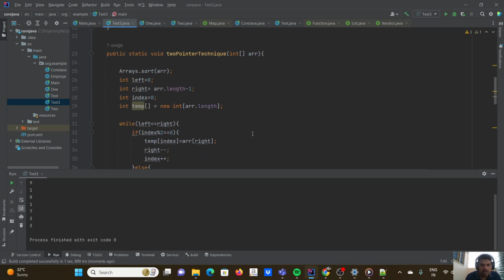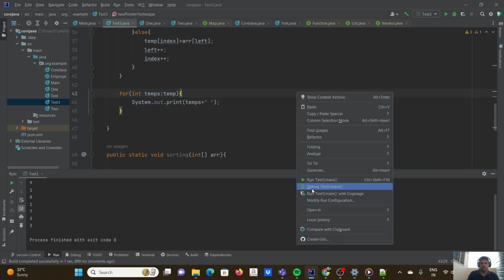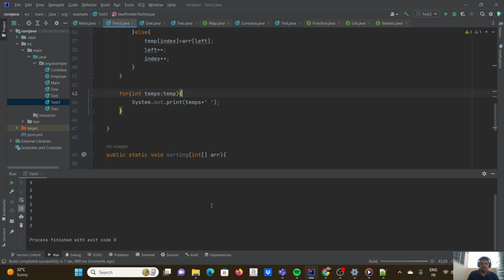One second. It comes on separate lines. See this pairing. Here it got 11. It is the highest value. 0 is the lowest value. It is the second highest value. It is the second lowest value. Like that, it is the third highest value.